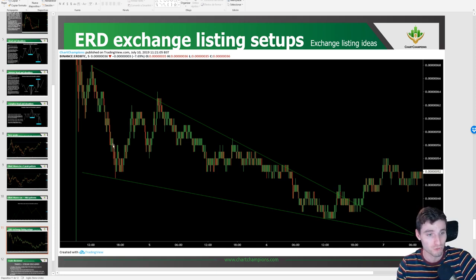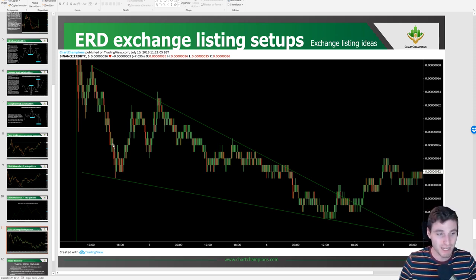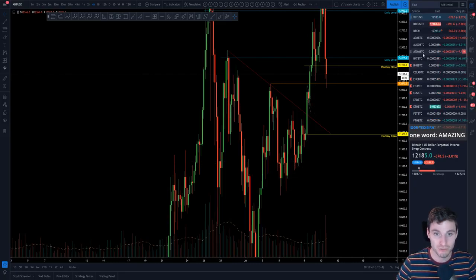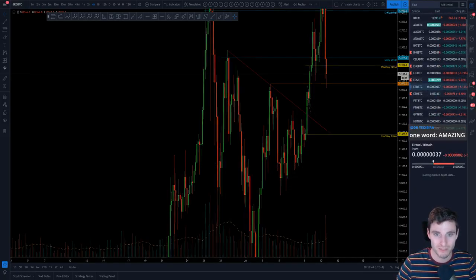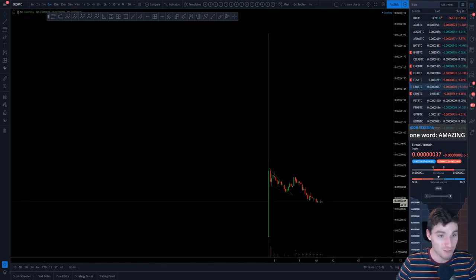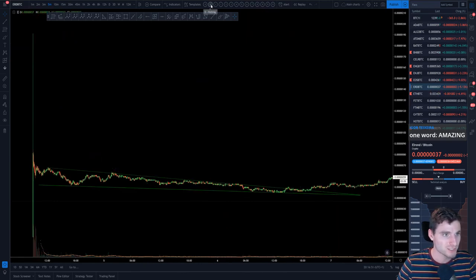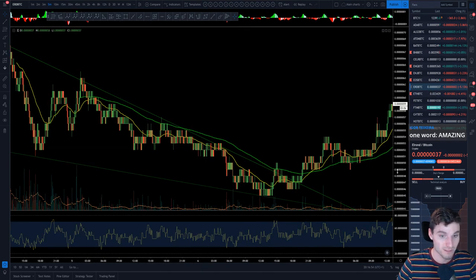Full transparency, I did not trade this. I wasn't even at my computer at the exchange listing, but nevertheless I can still do an educational run through of how I would have traded this if I was at my computer. It's a shame that I wasn't at my computer, but I was busy, so just so you're aware, I didn't trade this, but I can still explain educationally, for future ways if you want to trade this, how you can be looking to trade it. Okay, but just so you're aware, this was not a trade that I took. But nevertheless the setup is really nice, and it's good for education, isn't it? So yeah, that's how I'm looking at this.